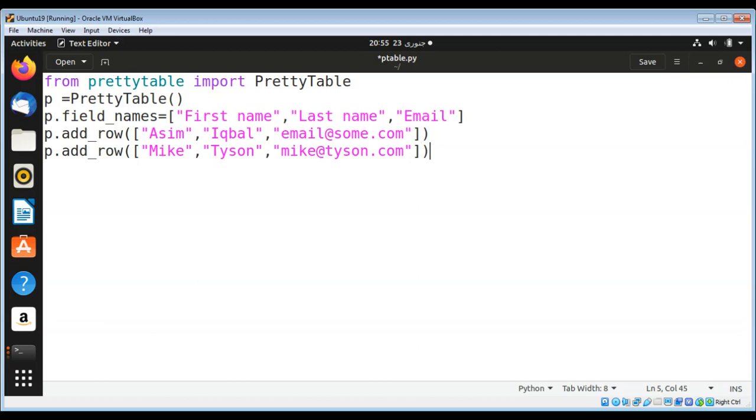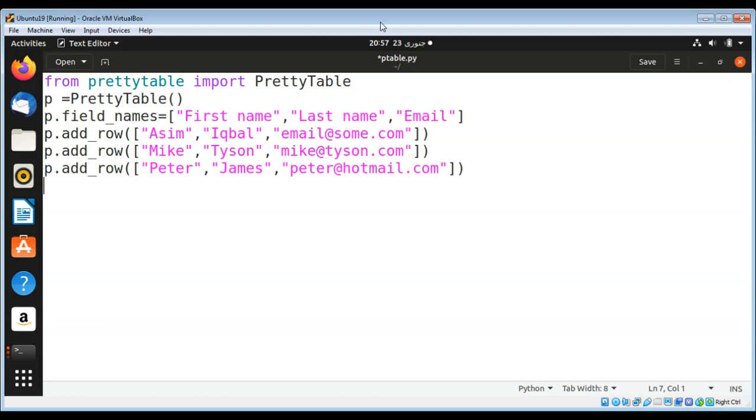I'm just creating fake email addresses as I pass them in, and then add another row, and just another email. Now we have 3 rows.